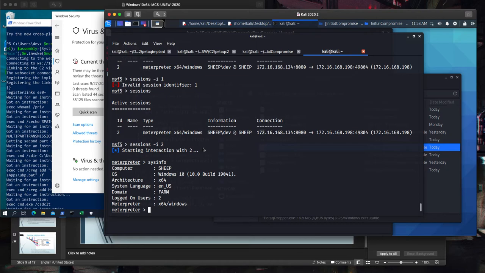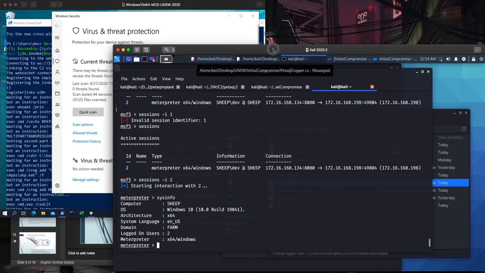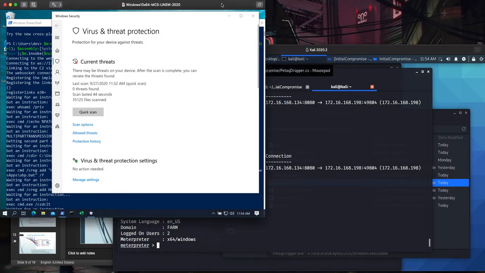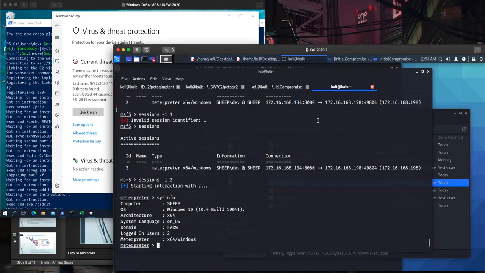So we can run some dangerous commands. However, keep this in mind. Whenever you use some dangerous commands, they will be identified by Windows Defender. Get system, UAC bypass, and so on. Eventually, you will get identified, and eventually, it will be killed. Instead, getting the system token safely and delivering this to Meterpreter and Metasploit is a better solution.